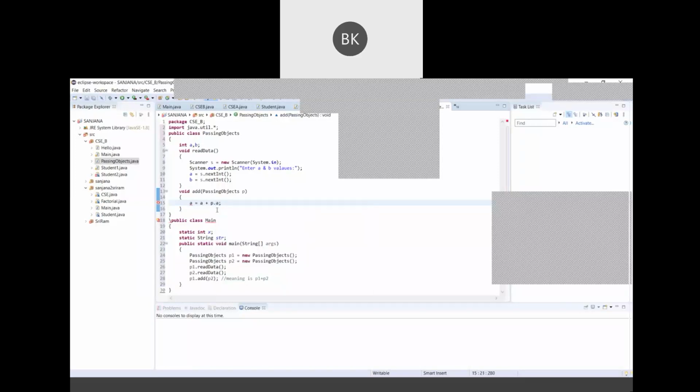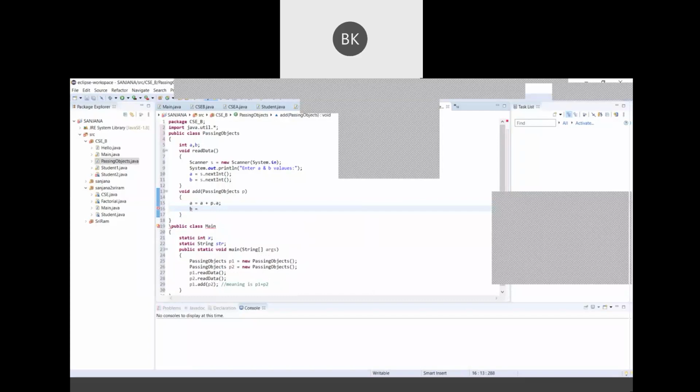Now here I want to add A plus P dot A. What is P? P is equal to P2. Similarly, B is equal to B plus P dot B. Where is the resultant?